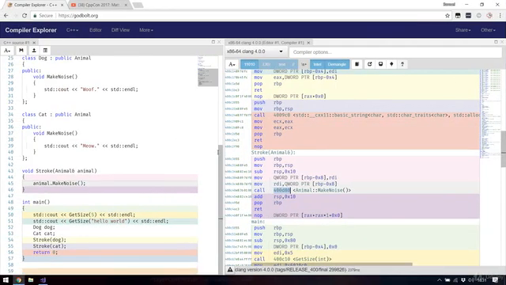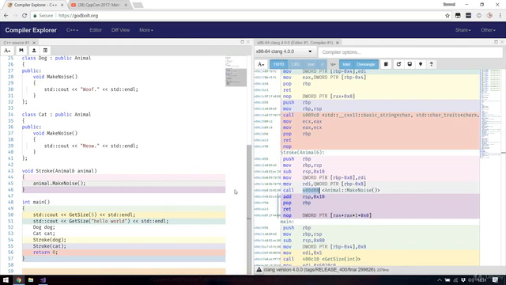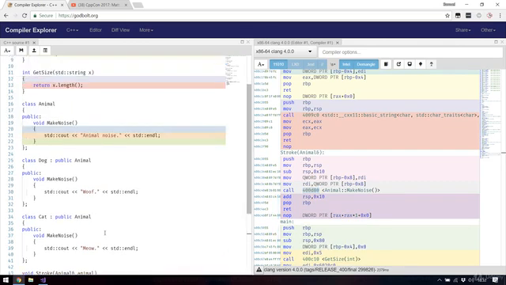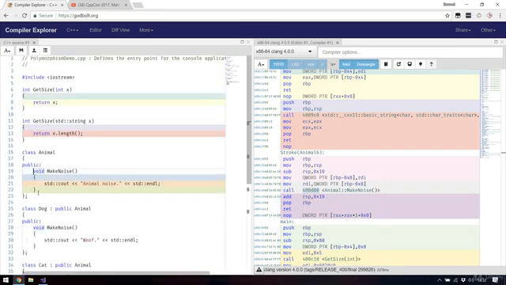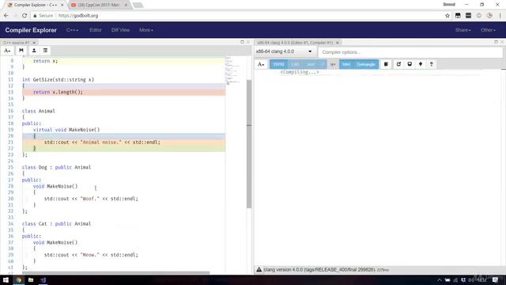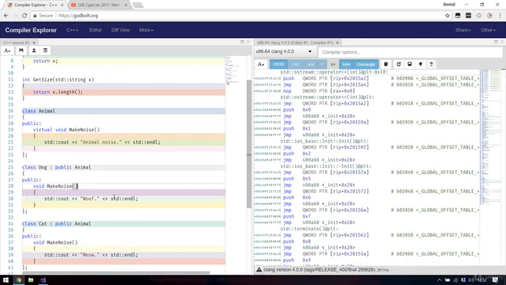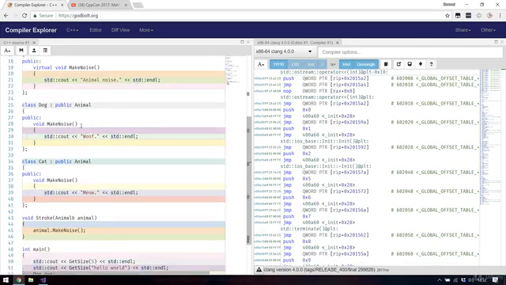Well, you could pause the video and have a go for yourself, but if you're not too confident with using the Compiler Explorer, which I fully understand, it's quite complicated, then you can go ahead and follow me. So what we're going to do is put virtual back in front of makeNoise, first of all. And actually, we don't need to do anything else. We don't need to override anything because we know that that was already working. We don't need that safeguard.